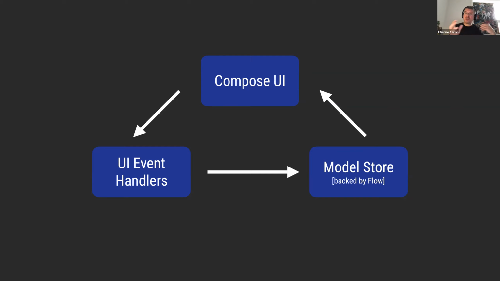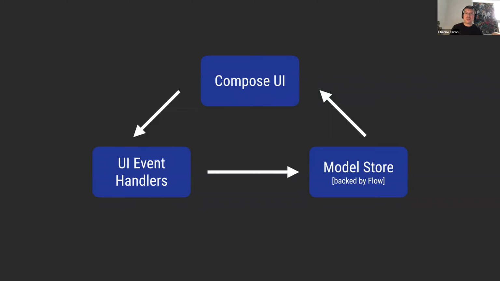I like it because it abstracts away from all the Android lifecycle events, and so it allows you to write models and domain logic that is abstract and decoupled from Android. And the third level of things is starting to use state machines in your model stores. So if you're familiar with Redux, that's probably going to ring a few bells. But at the end of the day, we don't have time for that. But I encourage you to look into it.